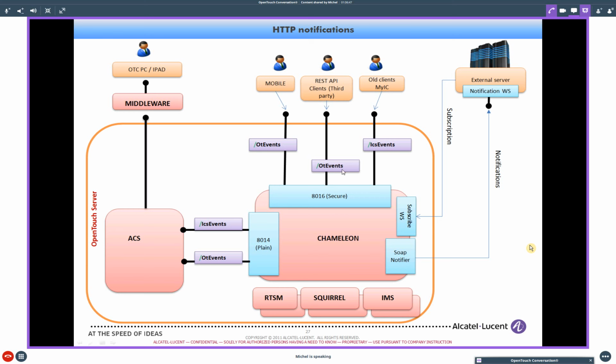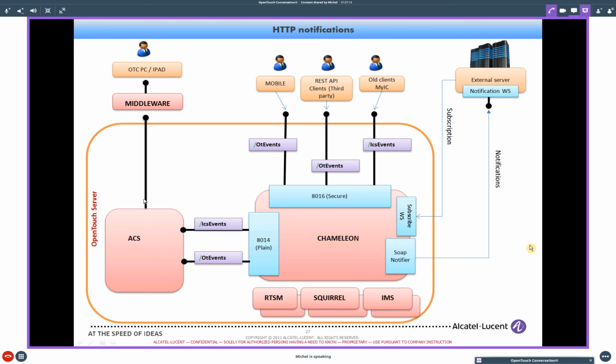We provide the same interface on OT server. Perhaps you remember for old clients, we still have ICS event for my IC. I think no IIC anymore now, but the interface is still available.